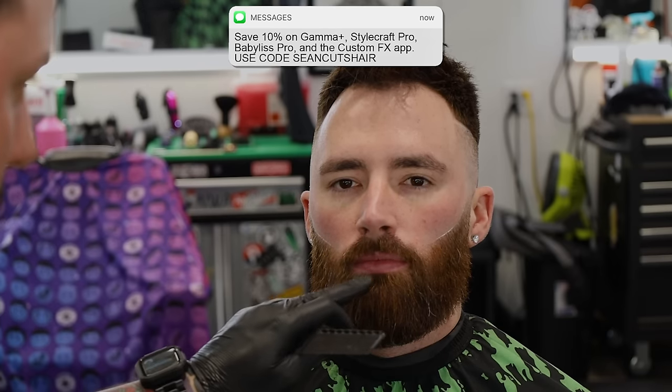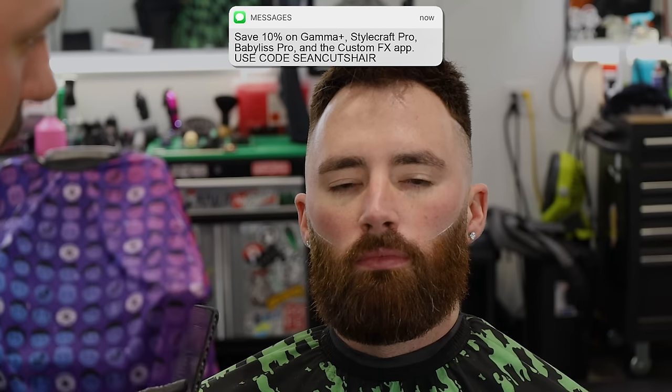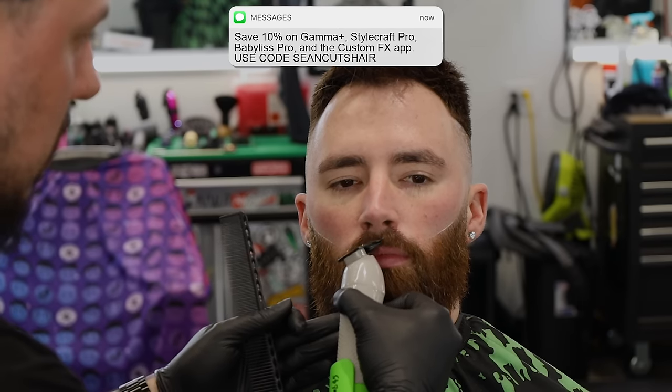All right, so last but not least, guys, we're just gonna trim his mustache off his lip. I would use the Sabers, but they're a little bit sharp, so I like to switch to my FX. You can't see it yet, but you've got the redder part of the lip, then the skin above it. I can see through his hair barely. I'm trying to basically line this up with the skin part of his lip.